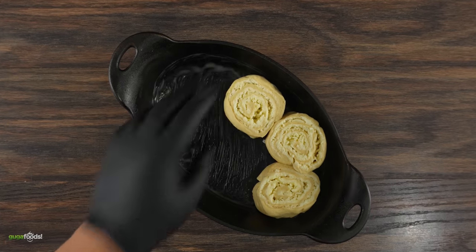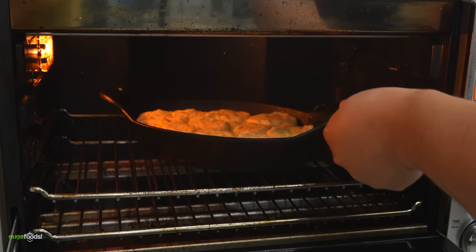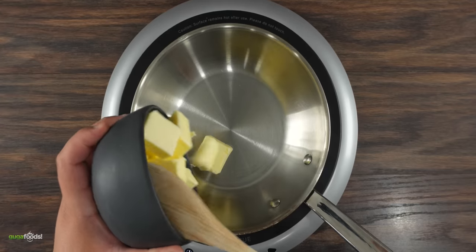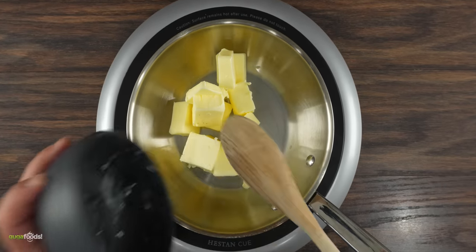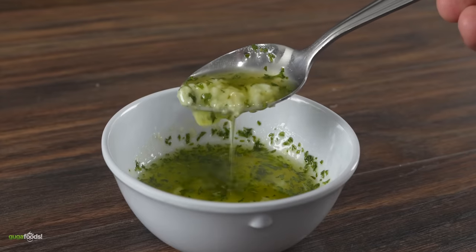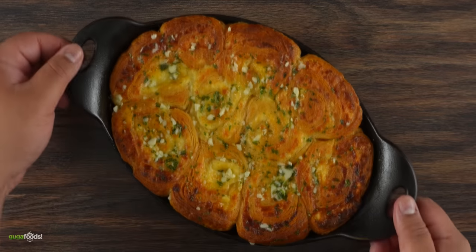Next step is to add some butter into a pan, throw in all of the garlic breads, add a little bit more butter, and into the oven it goes at 350 degrees Fahrenheit until it's golden brown. When it's done, it should be looking like this. Now to finish it off, I melted some butter with a good amount of garlic. Then I combined it with some parsley, and the only thing left to do is spread it on top of that beautiful bread. And today's side dish is done.